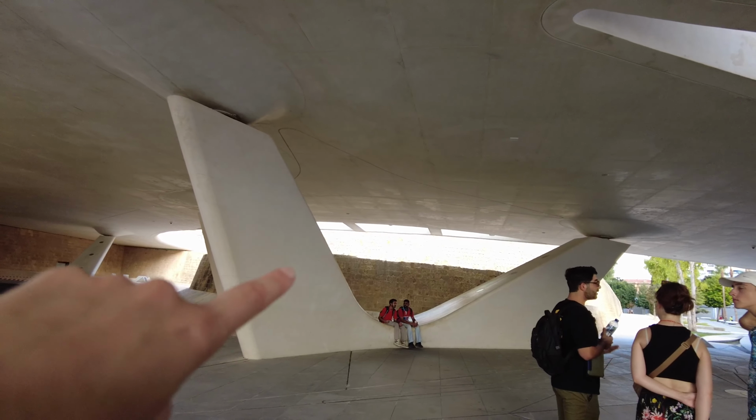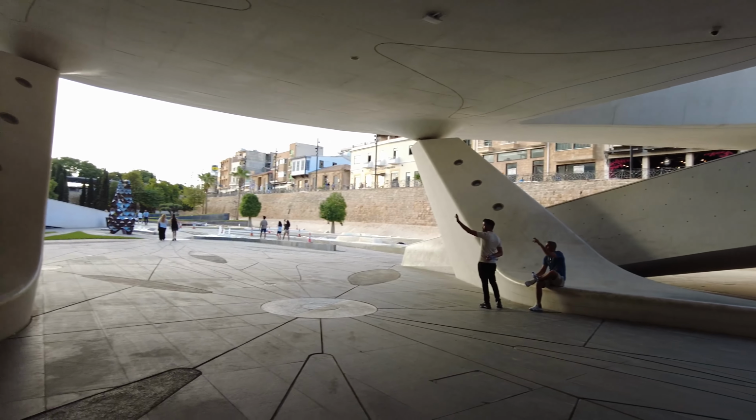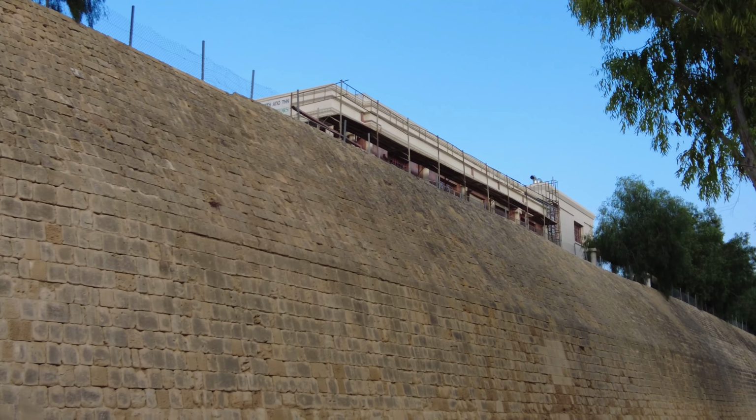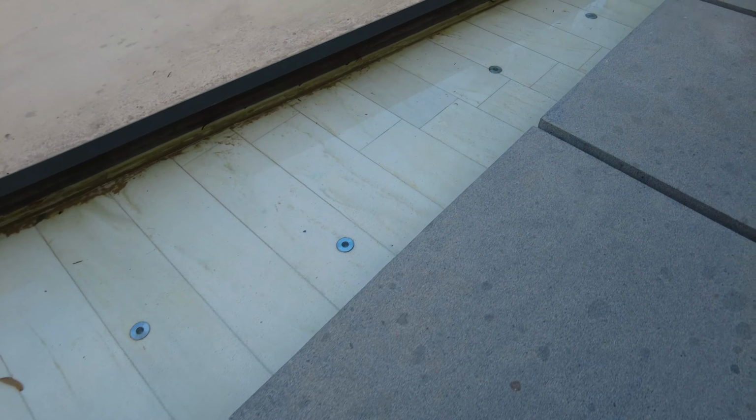That's the Venetian wall right behind it. There's the water on that side. And this bridge, or the square that we're crossing right now, it's kind of like the symbol of meeting the old part of the town and the new part together. So it's like a symbolic square. And over there at the top, you can see the old city hall of Nicosia. We're now walking on water.